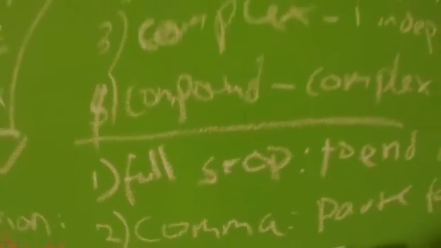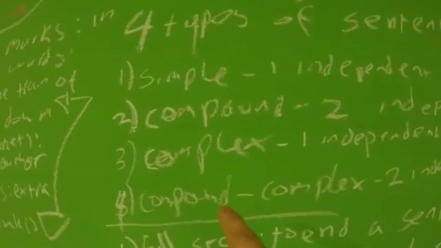So let's just go really quick through the 13 types of punctuation out there. The full stop. The full stop is basically there to end a sentence, right? What we use a full stop for is once we have our simple, compound, complex or compound-complex sentences, we chuck a full stop at the end to mark out this is where the sentence ends. That's what a full stop is.